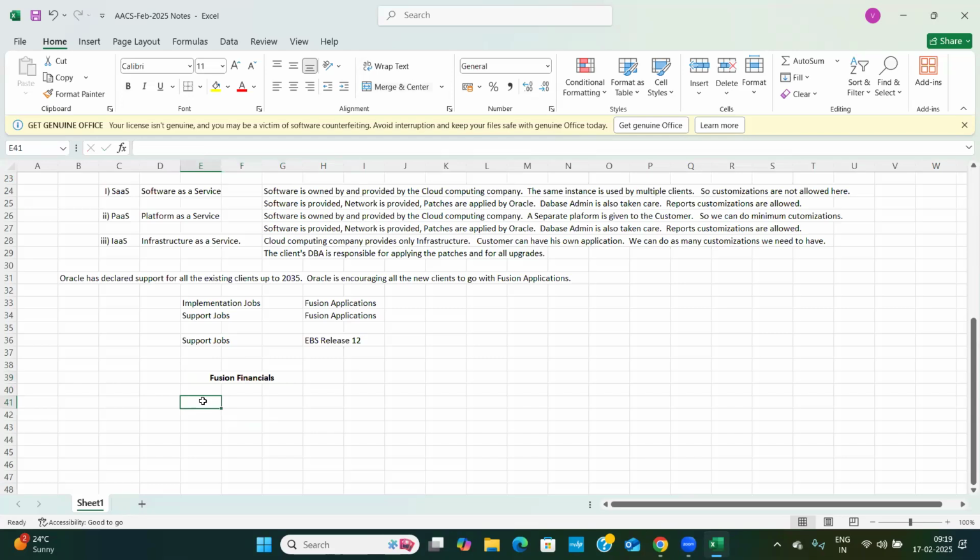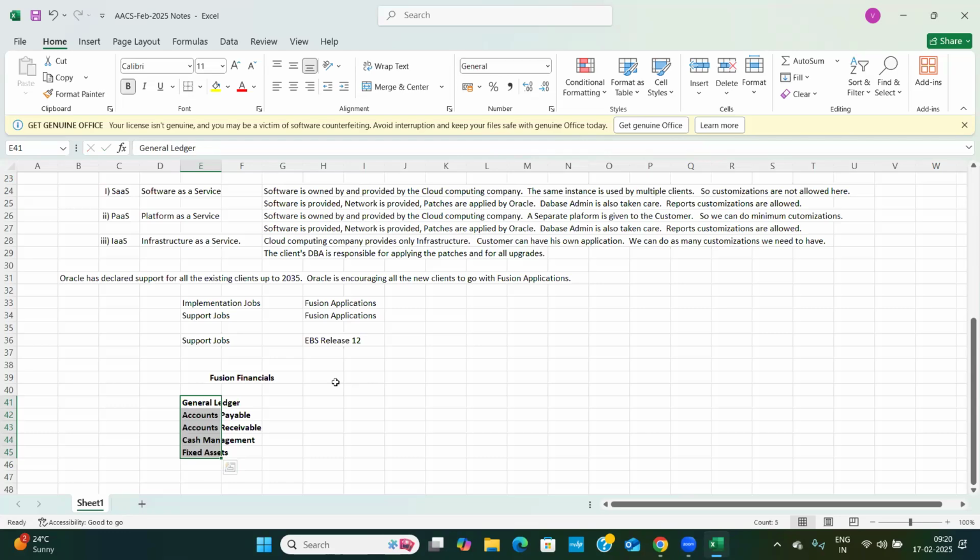We teach you core modules like general ledger, accounts payable, accounts receivable, cash management, fixed assets. These are the modules that come under the core modules we are teaching here in the financials.